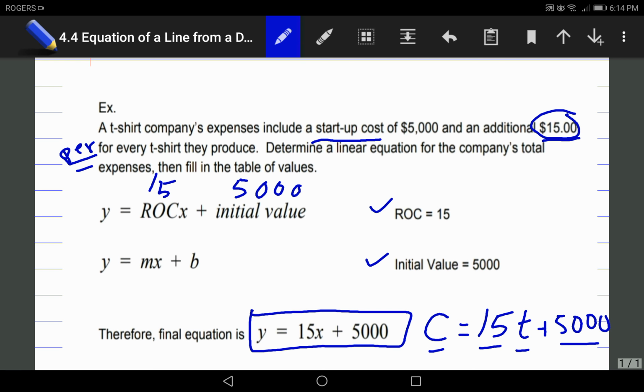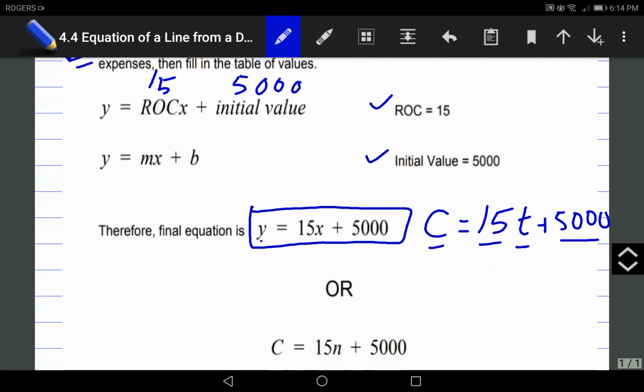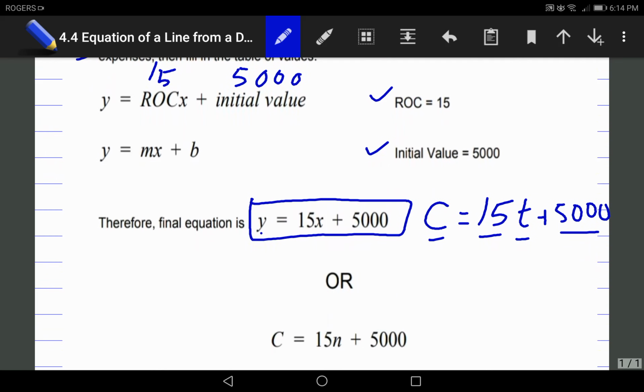Okay? So it makes sense to replace the y and the x in this case with a c and a t because it's more relevant to this word problem, right? Y and x are more strictly theoretical mathematical variables, whereas c and t give this more meaning. It gives this equation more relevance because it has to do with this question in particular. Okay? So let's move down because I do want to do one more thing. And there you go. I wrote that equation actually in your document there. Okay, so it's the same thing as here.